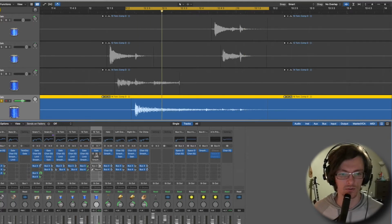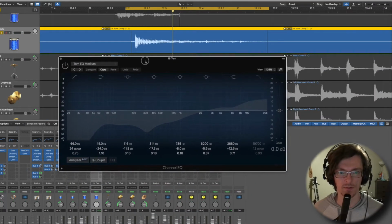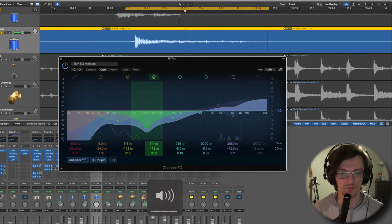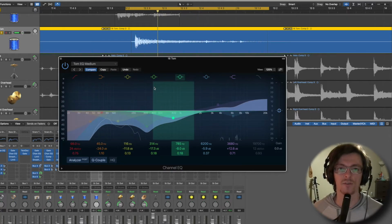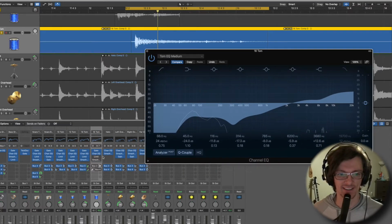Okay, so the EQ. Let's take a look at this. I'm just going to zoom this bad boy up. So I did take a lot of the low end out because it's super, super low. If you're listening to this with a sub on, it just wrecks the audio. I guess that's a sign of a good floor tom. Let's then add the limiter on.